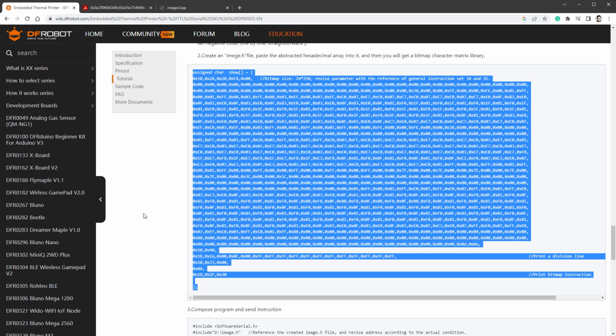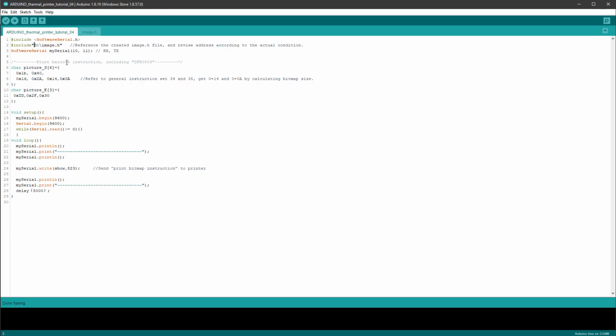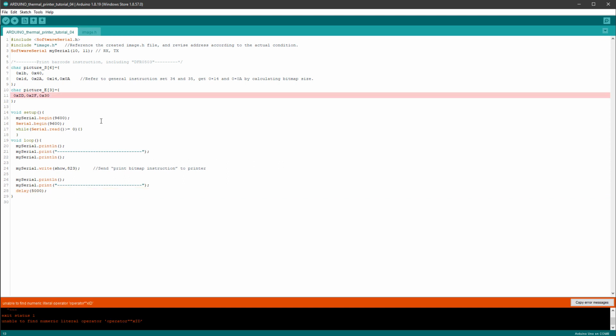So this piece of the code should go into our h file, save the h file, and in the code change this to be just the image.h without the path. And if I try to upload this to Arduino, I get an error saying something is wrong with the program and everything looks right. But if you look closely, this bracket looks somehow different than this bracket. So somehow it was automatically changed to have a different bracket symbol, which is not allowed. So I have to change this to a normal bracket as well as this one, and that should fix the issue. Actually not, there is another problem.